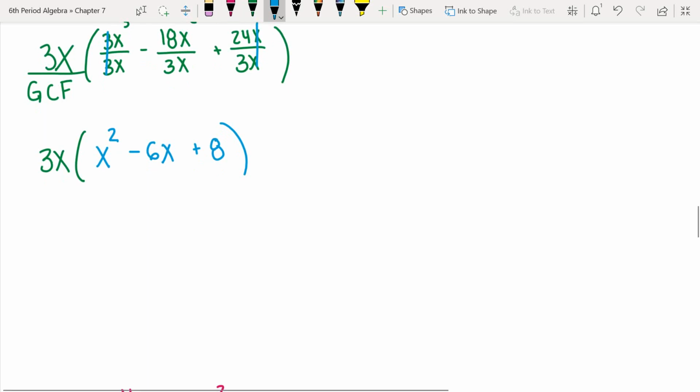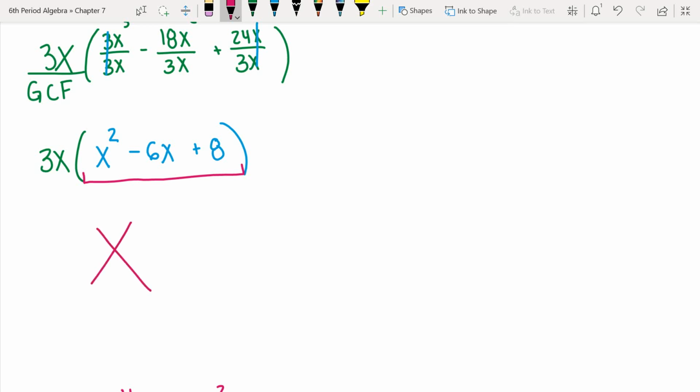Right here. If you were in Mr. Sansoni's class, I know he taught you a different method than what I'm going to show when it comes to factoring. You factor however you feel comfortable. So inside these parentheses, we have the polynomial x squared minus 6x plus 8. Factor that however you learned it. For my class, you know I personally like the x box, so I'm going to show that. Inside the parentheses only.